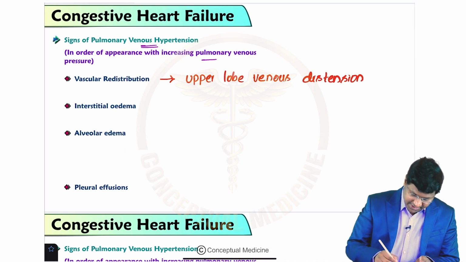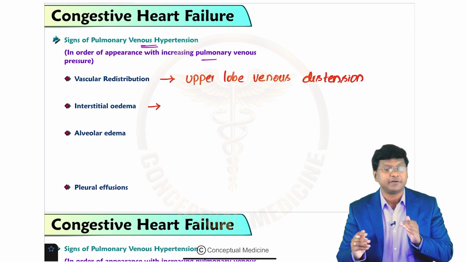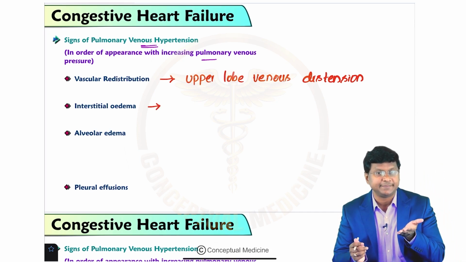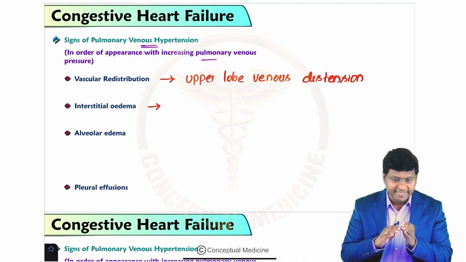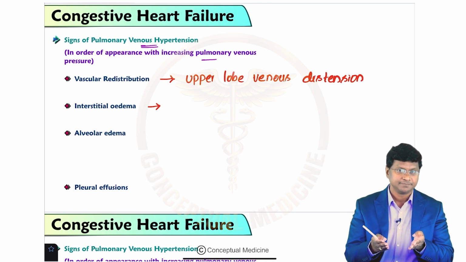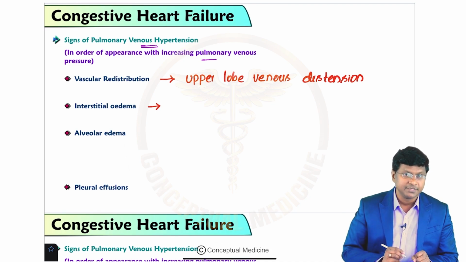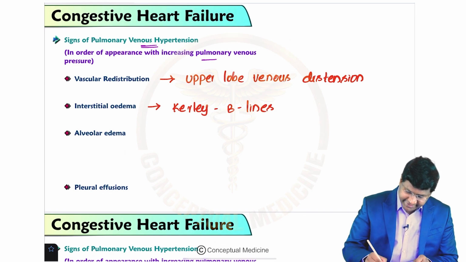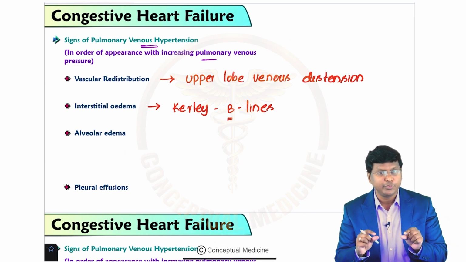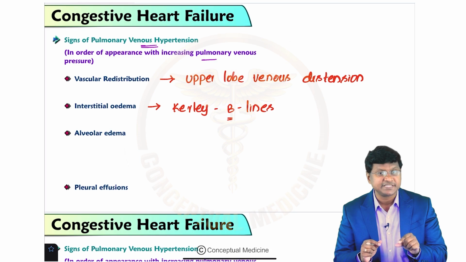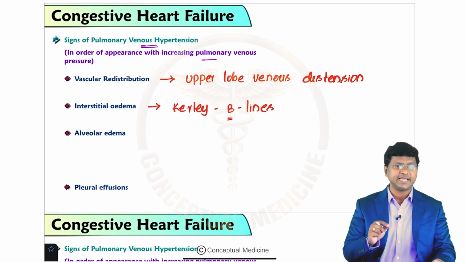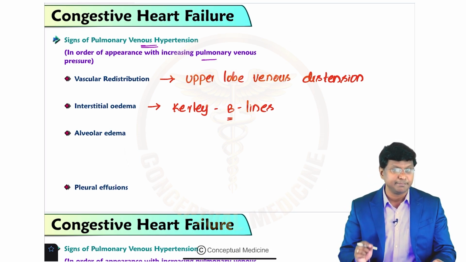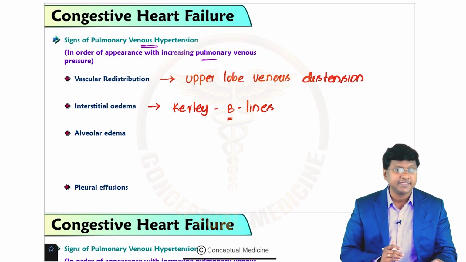And from that, the pressure within the pulmonary capillary increases and the fluid from the pulmonary capillaries will enter into the interstitium of the lung, and that will result in interstitial edema. And this interstitial edema will be represented on the chest x-ray in the form of the Kerley B lines. Right, so where you have that fluid in the interstitium present in the form of lines, that is called Kerley B lines, and Kerley B lines are those which are present at the base of the lung.